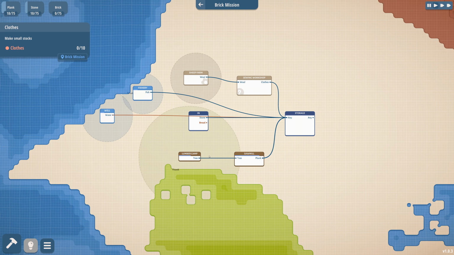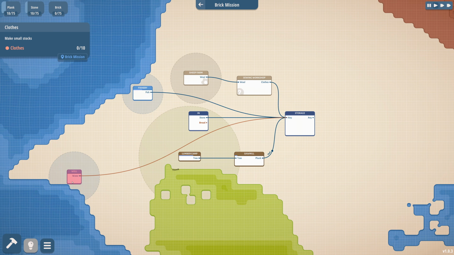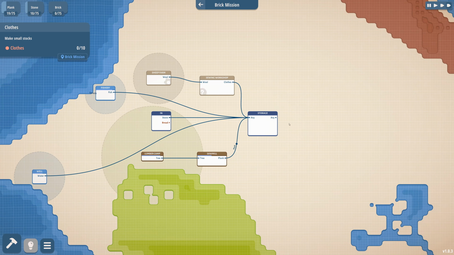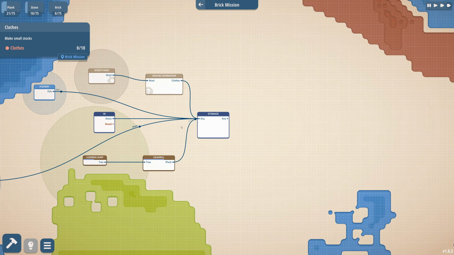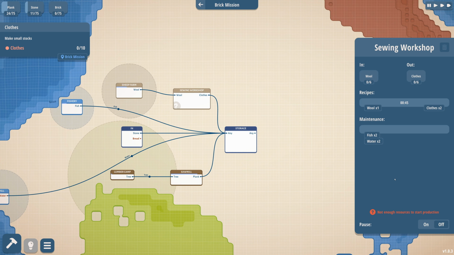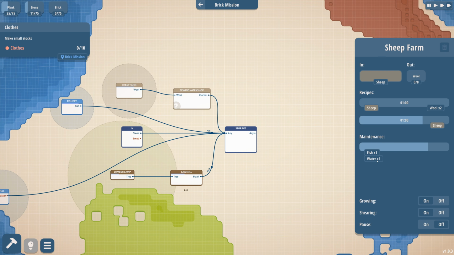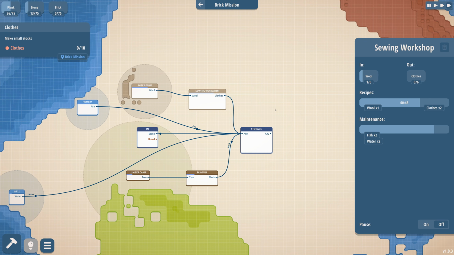Fishery also being finished. And as we can see, yep, we do need to make sure that the lines don't overlap with other buildings. So we could have it, for example, here. Now it's working. And everything is getting over here to the storage. So they should now get their resources, their maintenance. There it is. The sheep farm has it. And the sewing workshop is still waiting on it. And the wool is now coming over to the sewing workshop and it starts producing clothes.